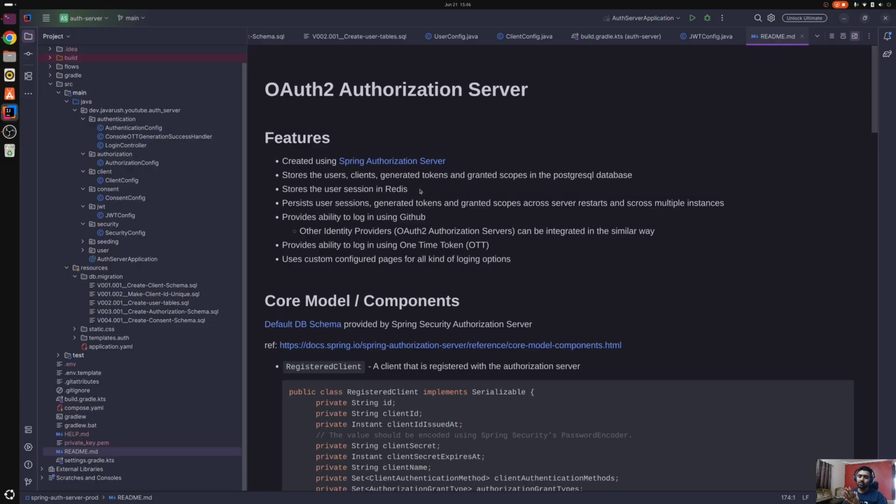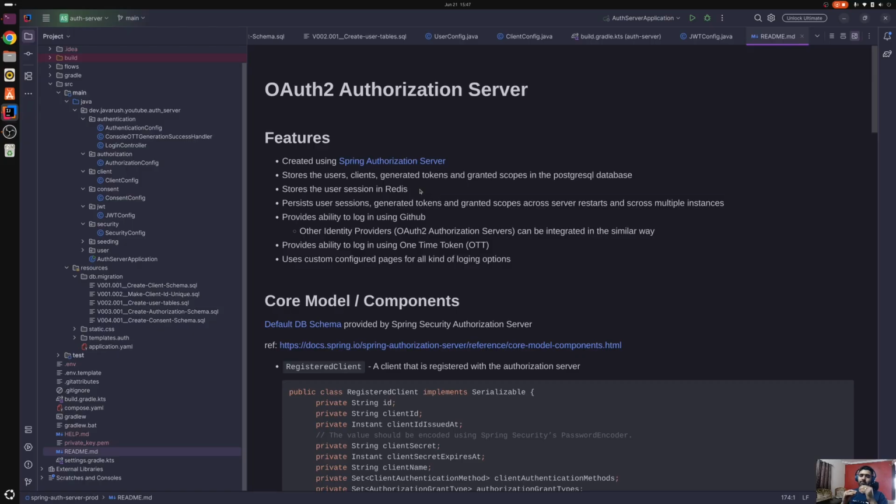But this will work only if the request goes to the same server. If the request goes to another instance of the same server, then the session won't be available in that server for the user. So it will ask the user to log in again, or it won't know at what stage the user is now. So this is a general problem. If you store the session in the memory, generally you should not store session in the memory. You should store it somewhere where it is persistent, but you can access it as quickly as possible.